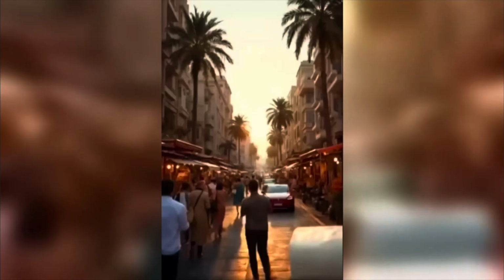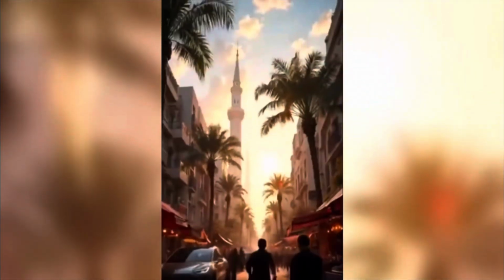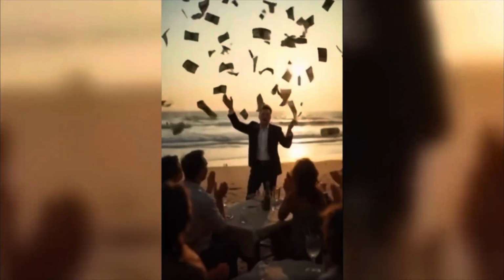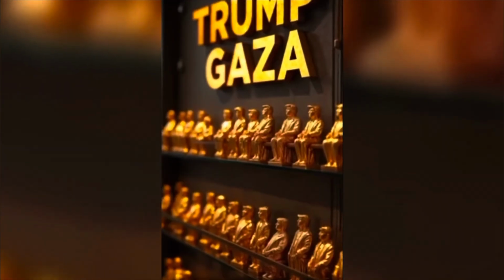You free, bringing the light for all to see. No more tunnels, no more fear. Trump Gaza is finally here. Trump Gaza shining bright, golden future, a brand new life. Feast and dance, the deal is done.